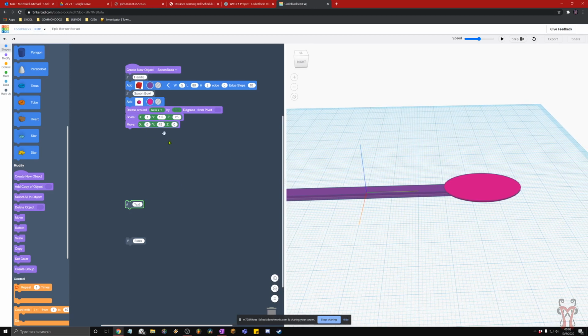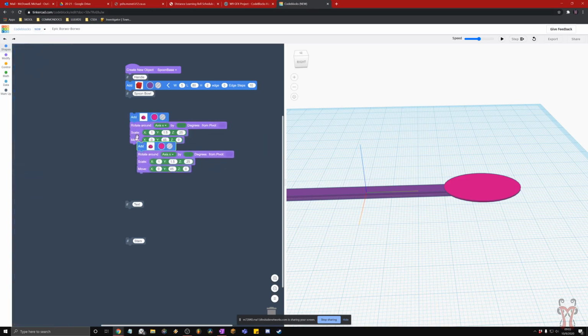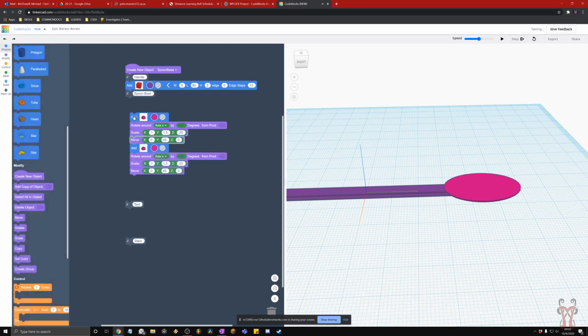So let's see how you can actually make this into a hole. I can duplicate this code by right-clicking on the shape right here. Let's say I want to duplicate this object. I can right-click on the blue object and go to duplicate. When I do that, it's going to take all that code and make a copy of it. So I'm basically making a copy of this object exactly how it is.